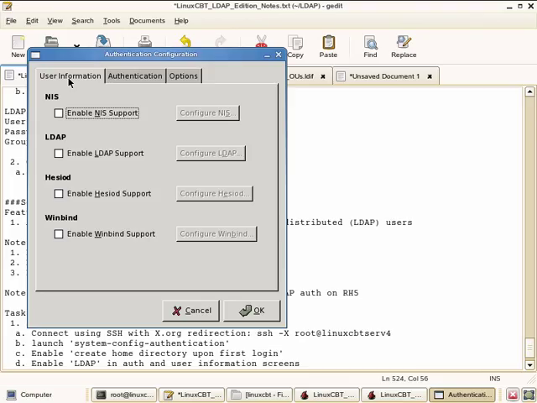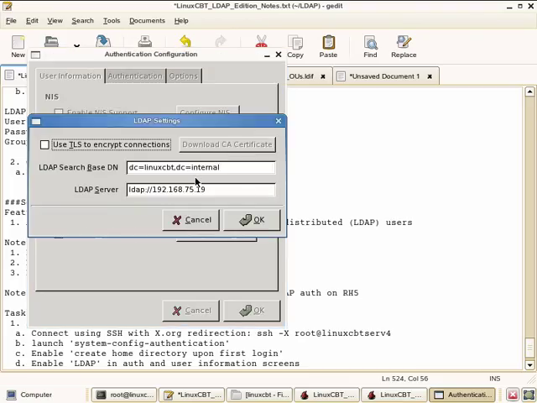For example, in user information, if we select LDAP, configure LDAP, notice it has the settings. This is because the settings were pre-populated in the ldap.conf as a test. But these settings will persist when we navigate to the authentication tab, so we won't have to indicate it twice.